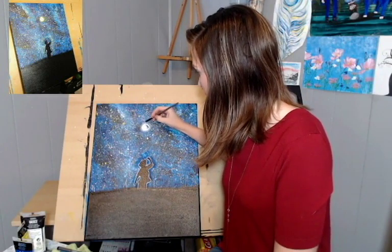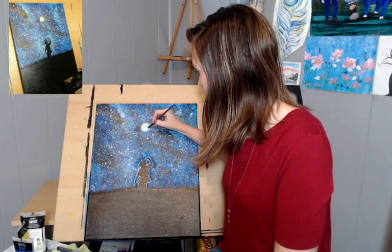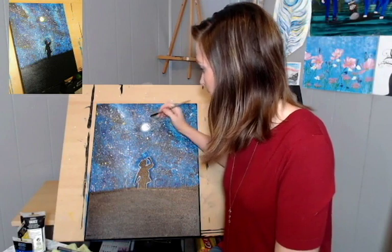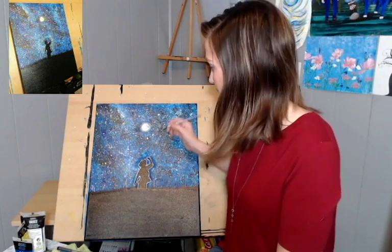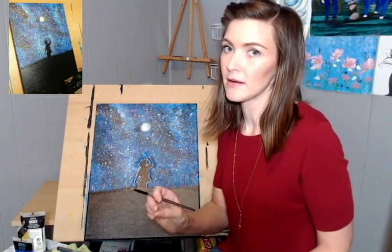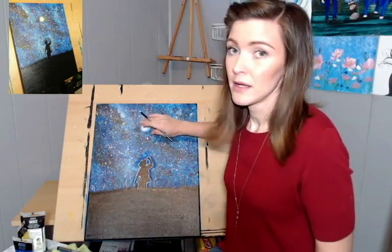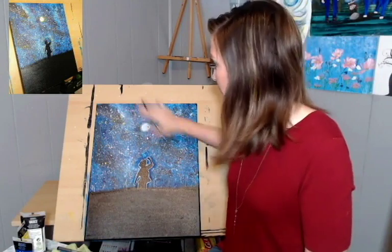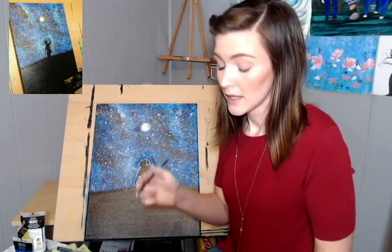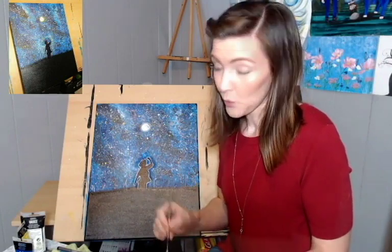You're probably gonna have to do a couple of layers because we didn't black out our moon. What you can do when you're doing something like this, if you don't want to keep going back and putting more layers of paint on it, is draw your moon in right away. Cut a circle in a piece of paper, put tape on the back of it and tape it where your moon would be, and then paint your whole canvas and do the whole thing. So then this is going to be super bright when you go to paint it in here.